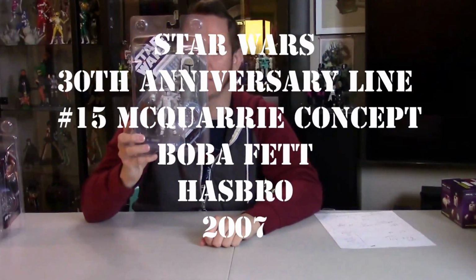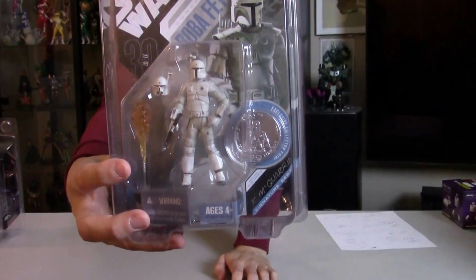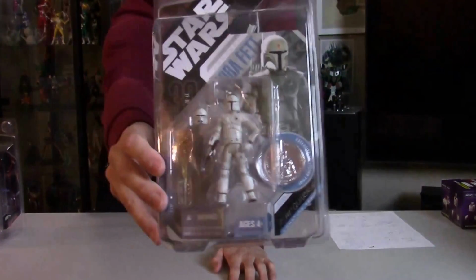Boba Fett. This is the original design for Boba Fett, all white. And I knew about this, but I didn't know that there was a prototype Boba Fett armor that's recently become a big thing in the collector market and in Star Wars fandom, because there's actual footage of a gentleman wearing the Boba Fett suit. The full suit created, but all in white. And so they've since released figures of that were mail-aways, and there's a Sideshow collectible. But again, it's interesting that it's very similar to the original art.